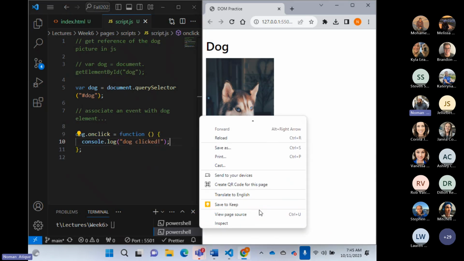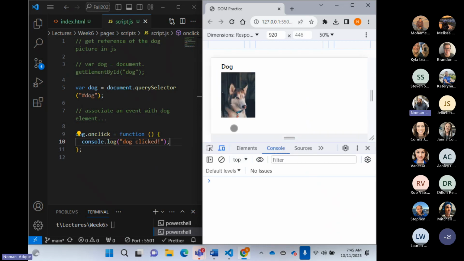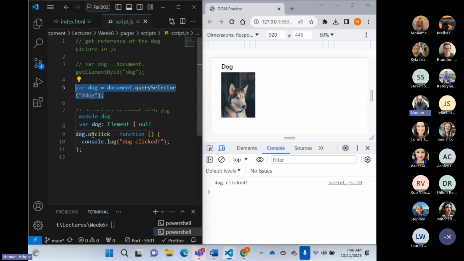If I open up my console here, and I come here and I click on this dog picture, do you guys see that it is working? Console is giving me output. Jennifer, do you understand that it is one way of checking if the function is working fine or not? Is that making sense to everyone? That dog.onclick. First of all, get the reference of dog from the HTML page. I got the reference. It could be a button. It could be anything that I can get reference of. And then I can associate an event with that one as the function.